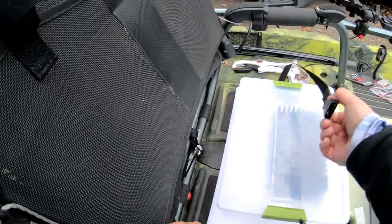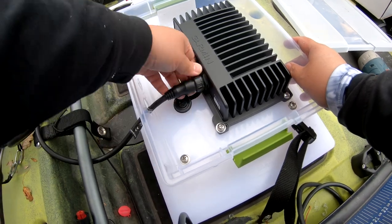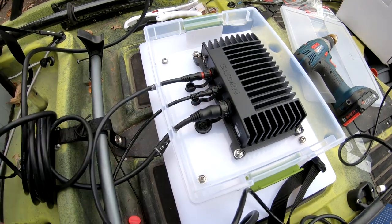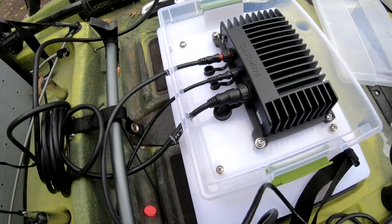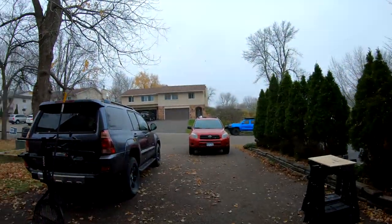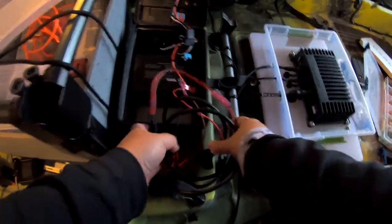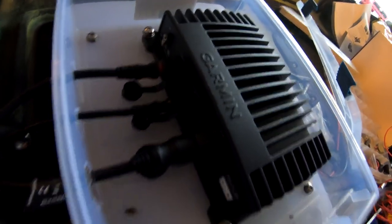Let's hook it up. So basically this is what it's gonna look like — just like that. It started snowing so I'm inside the garage now. Alright, everything is working. I just gotta put these wires back in. As you can see the light is blinking green, which is a good thing — it means it is working.